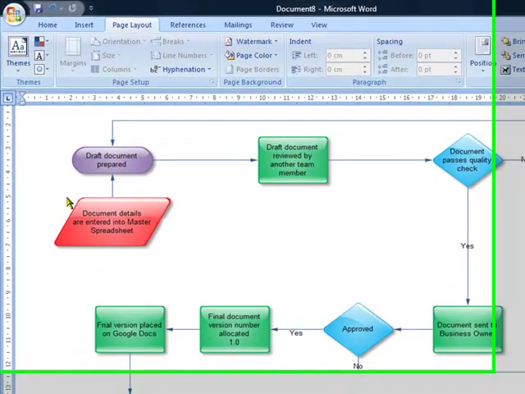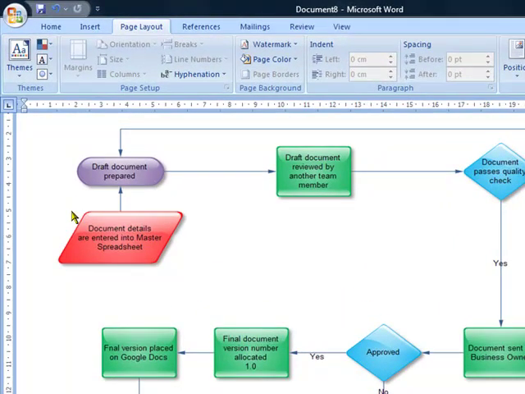Hello, Kim Morris with you here again, and in this video I'd just like to walk you through the process of how the procedure documentation will get created and how it actually ends up at the very end. So the process right from where you create the procedure through the review of the procedure and the approval until it actually gets up to be a real approved document that any team member could literally pick up and follow.